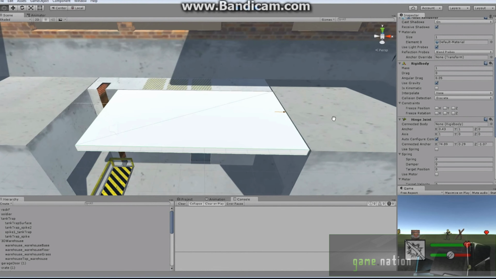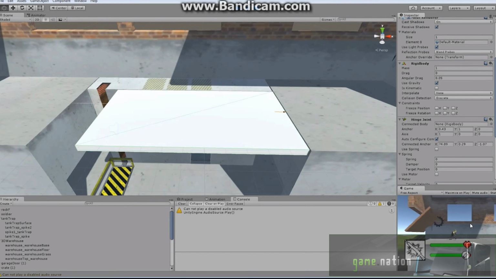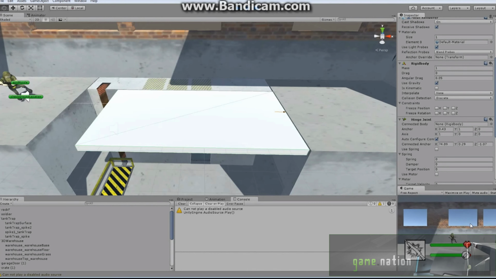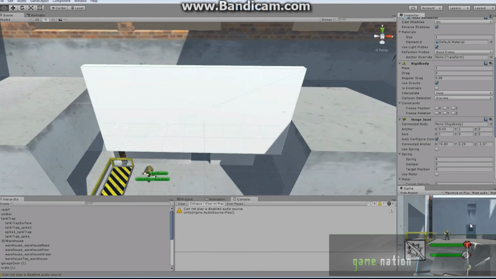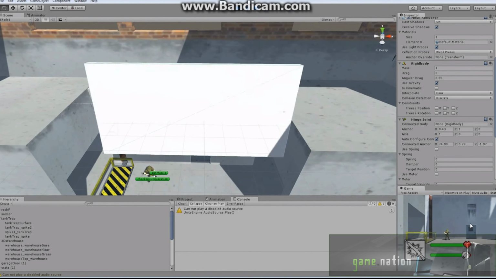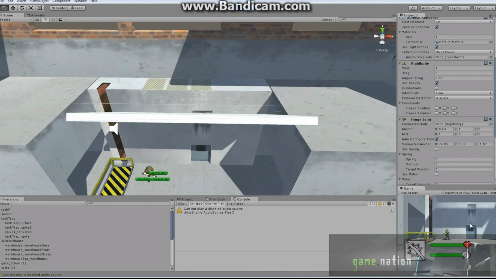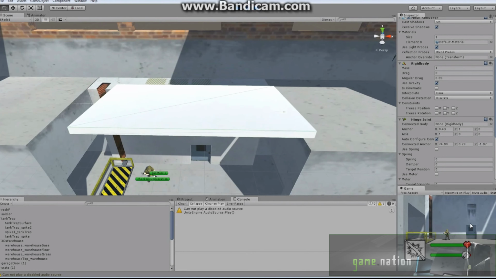So if I run back there, maybe I should just move my guy. I'm being really lazy today. Alright, jump. Let's run across. And I can't move off the axes. Can I move off the axes enough? There. That's basically what it's doing. You can see that the hinge joint now is allowing this thing to rotate about that particular axis. And obviously that's not what we want to do.